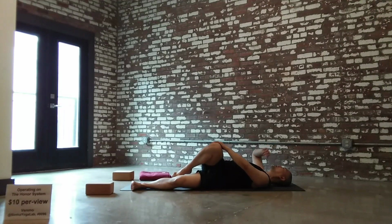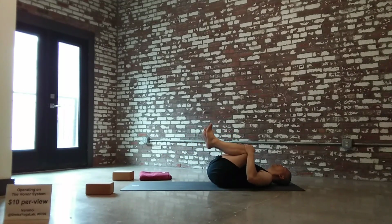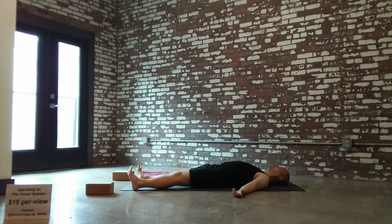And take it back to center again. Hug the knees in. And then step the feet to the floor, slide the legs forward, separating the feet, toes turned out, arms alongside the body, palms facing up. Shavasana, final relaxation, let it all go.